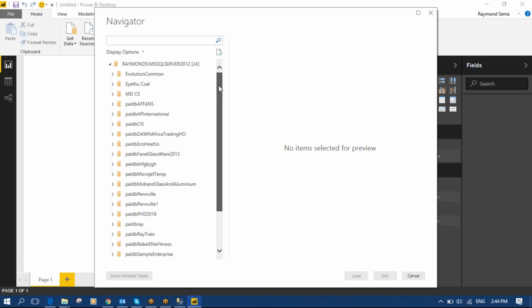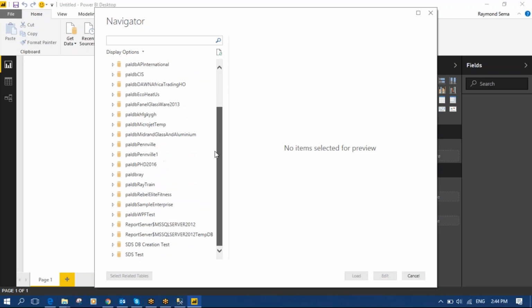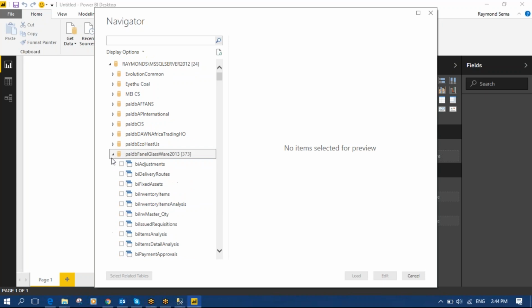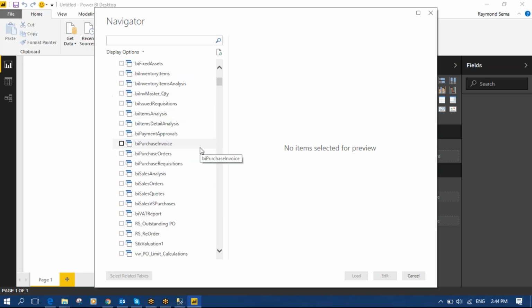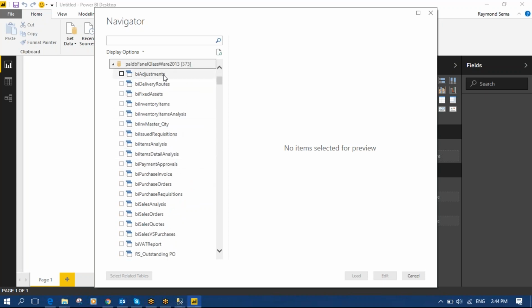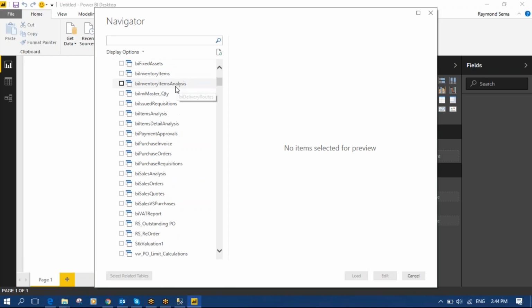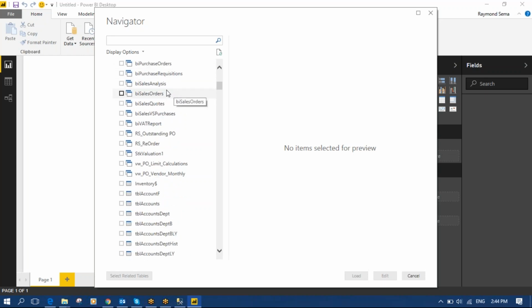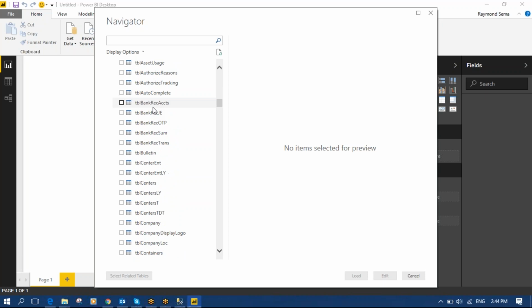Okay, I've got plenty of databases here. I'm going to just select one. Let me say that one. Now I've worked on that. And when you select that database, it gives you all the tables that are in that database. So at this point, it will make sense for you to know exactly which table you want to pull data from. You must know the details of your report, or the details of your data, saying I want to bring this or I want to bring that.